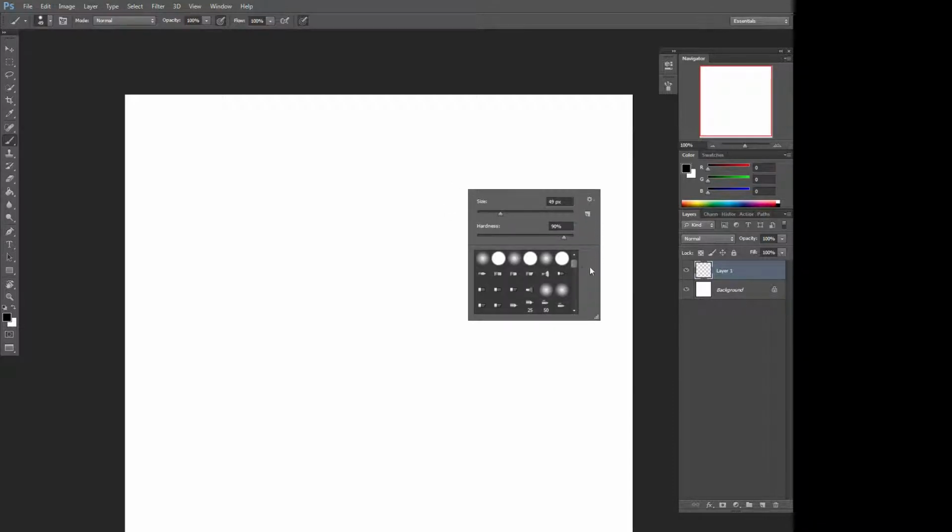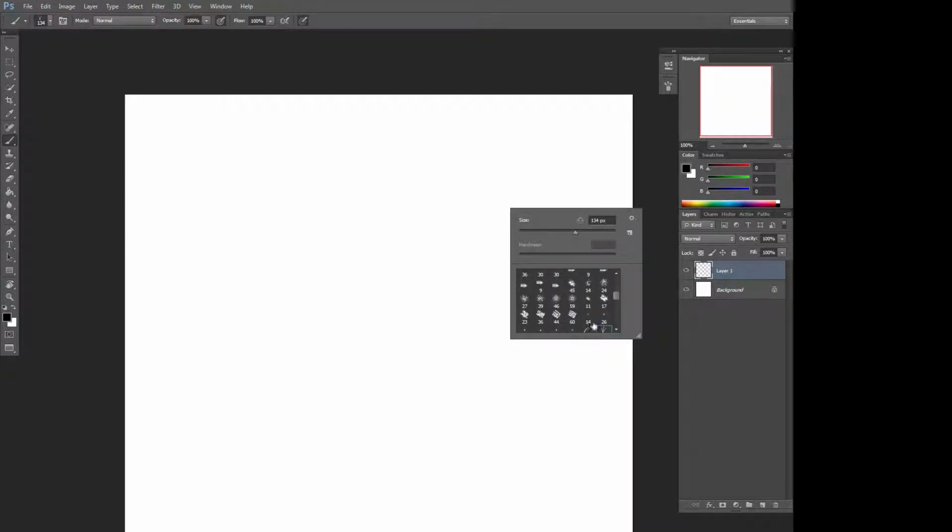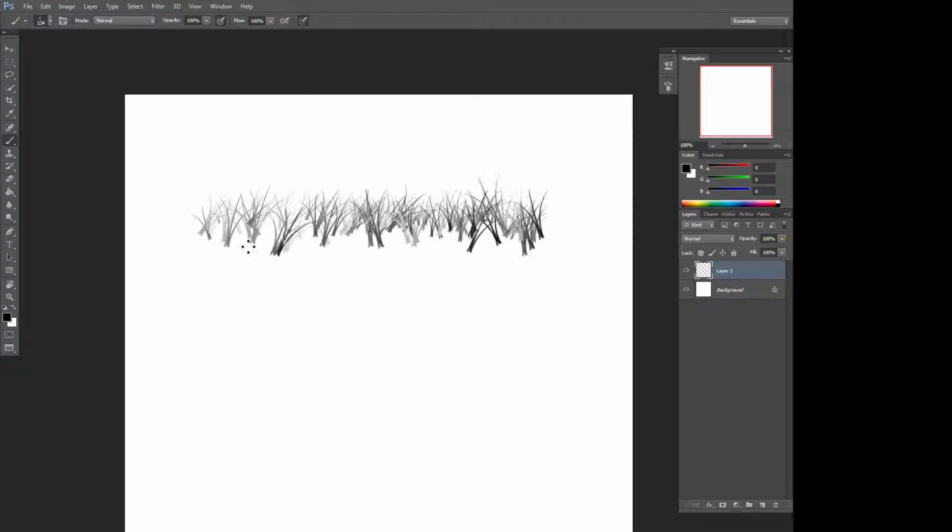If you right click, you also have brushes that are preloaded. I have a little bit more than you guys probably will. But these are all pre-made brushes that you can select from, and each one works a little bit differently and looks different. You have this little grass one.